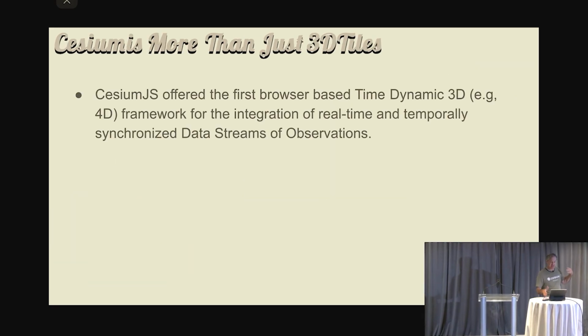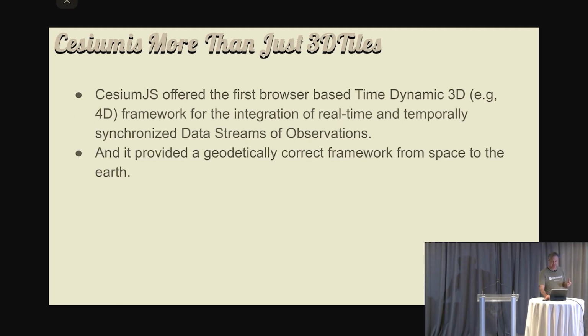So CesiumJS is way more than 3D Tiles. I know everybody loves 3D Tiles. I love 3D Tiles. But CesiumJS offered the first browser-based time-dynamic 3D framework for integrating real-time and temporally synchronized data. It was a revolution when it happened, right? Because WebGL, I know the kids think WebGL's been around forever. No, it hasn't. There was a day it didn't exist, and then there was a day it existed, and all of us who are in the biz were like, what the hell just happened?